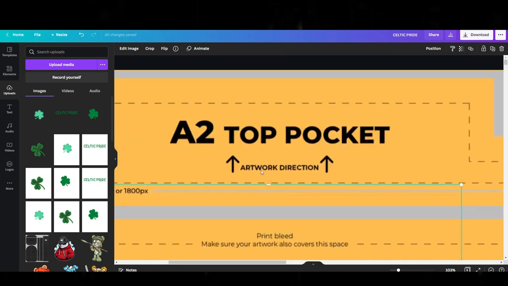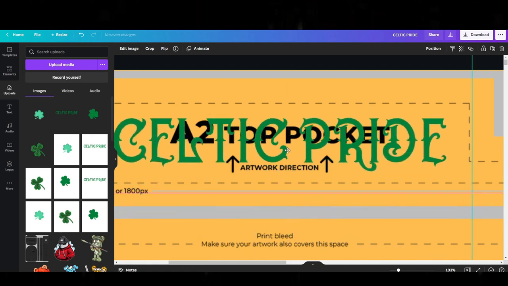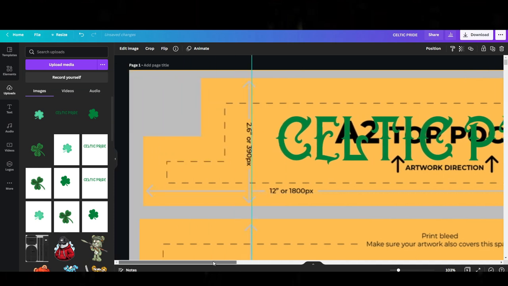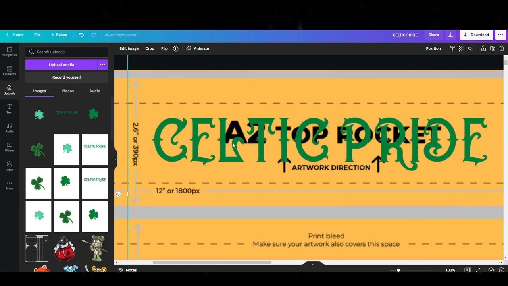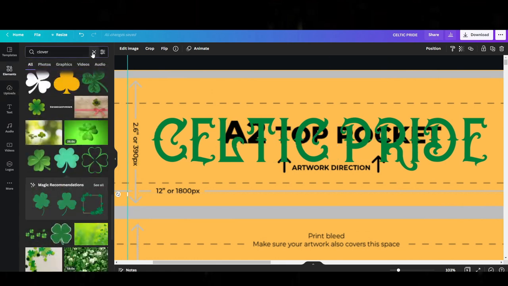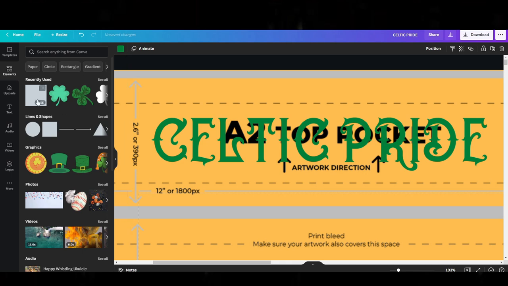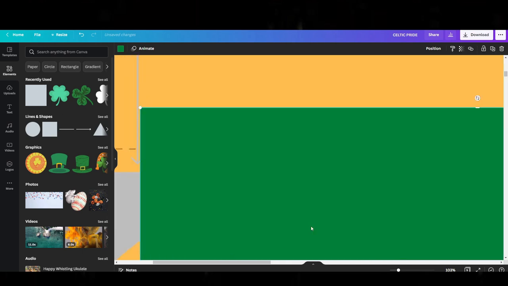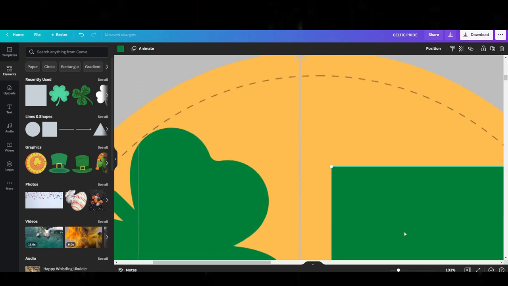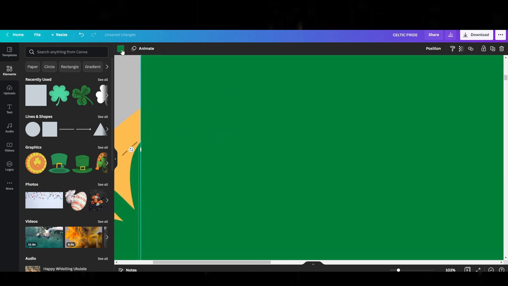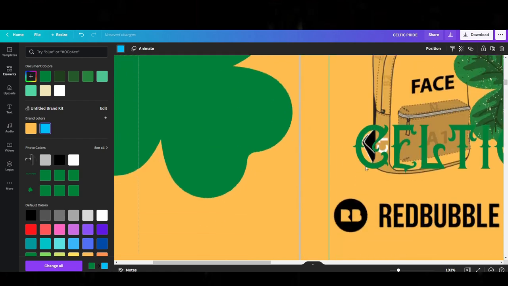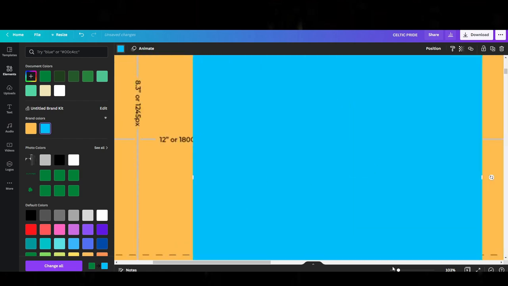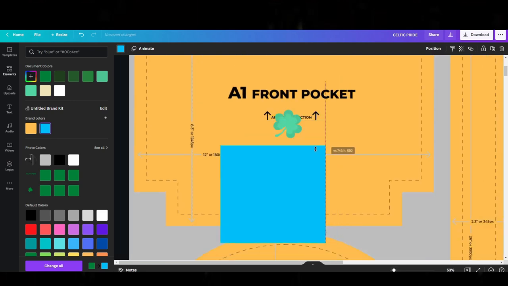Notice here we have this section, or we could work on this first, the pocket. With the pocket, I want my Celtic Pride section to go right here. And if you're ever curious about your margins, and you're not sure where it fits, you could go over here and create a line or a square. Any square will work. We'll just make it a lot smaller, and we could switch up the color of the square. This is just for measuring purposes, not something that we're going to add in our art, okay?